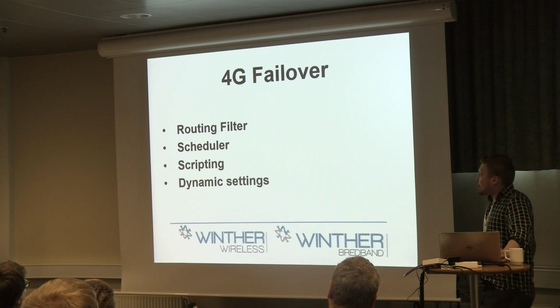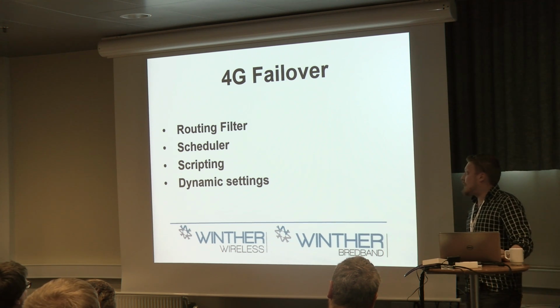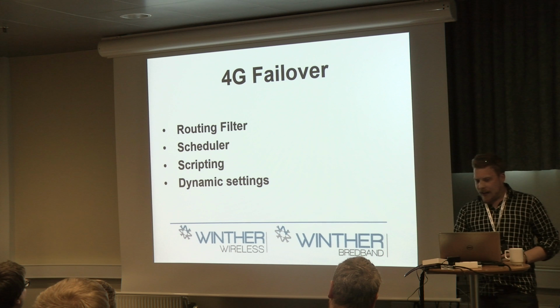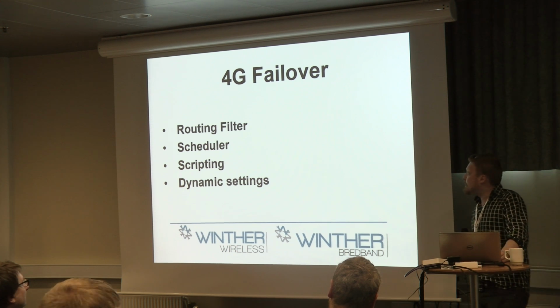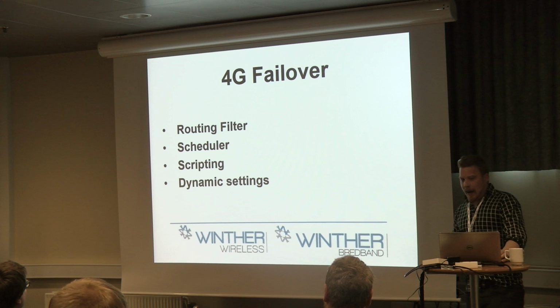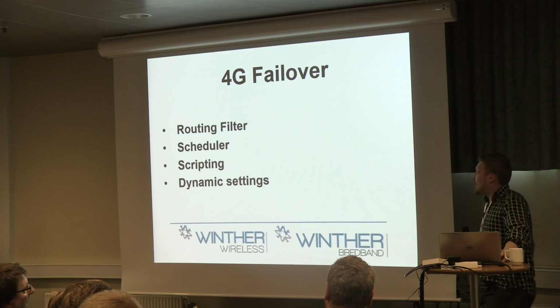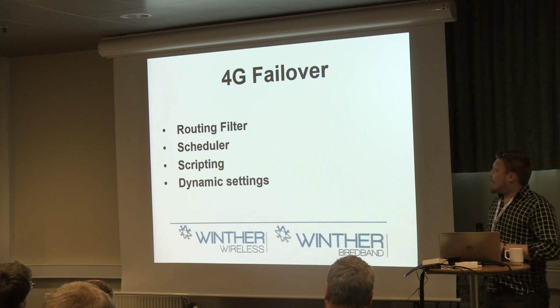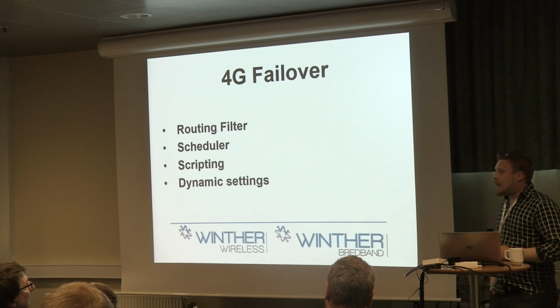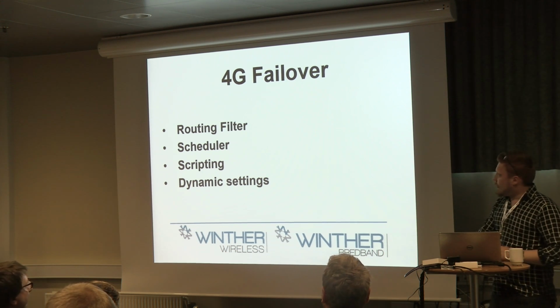Since you all know, when we get the dynamic DHCP from our internet service provider, it comes in as unmanageable in our MikroTik interface. So by adding a routing filter, we can, for example, address check-gateway ping to our dynamic IP or our dynamic route. And we had to set different distances, since the LTE interface would be secondary in our priority list and the cable connection would be first. And we have the scheduler that runs in pair with the ping gateway check. And we have my background script. I will talk and show the script. And this is for a dynamic environment.